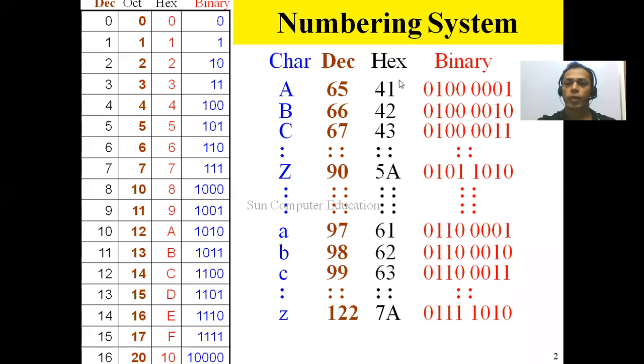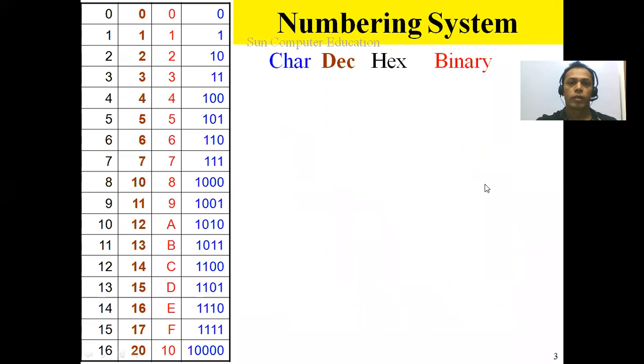Chalo. Now, next thing, let's look at the numbers. When I'm saying numbers, I mean numeric characters. The way you got alphabets, capital A to capital Z, small a to small z, capital letters, small letters, we got numeric characters also. Numeric characters means what? 0 to 9 are called numeric characters. So 0 as a character in the ASCII character set is the 48th character.